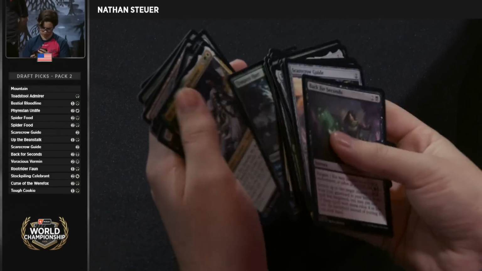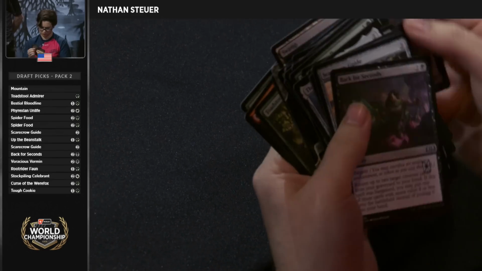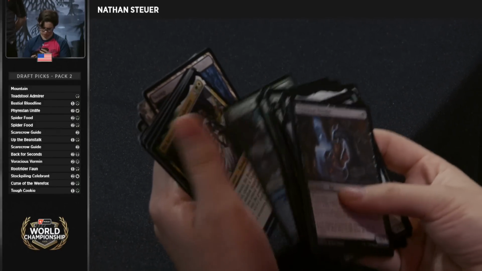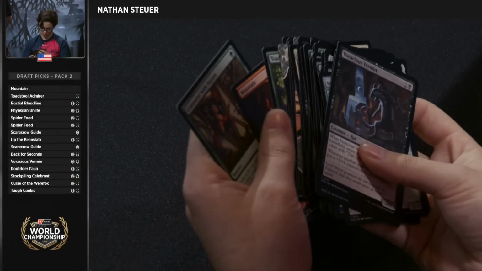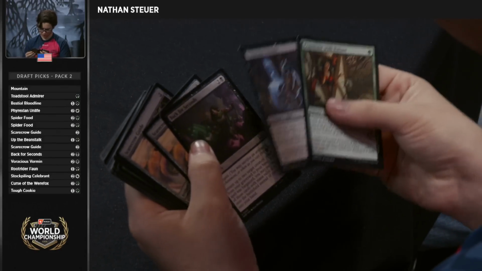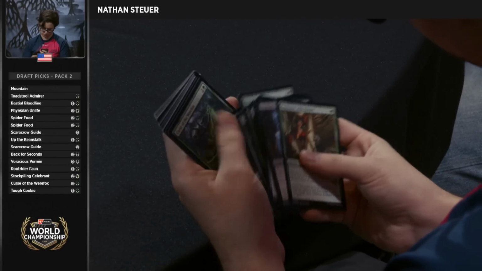Interesting vibe too, based on translating what I'm seeing him pick and how he's approaching things with regards to what cards he's pulling to the front of the pack and then of course which ones he actually selects. It feels like he thinks this format isn't that fast. Yeah. Like Back for Seconds is a slow card even in this format, and he's just like, yeah, sure. Up the Beanstalk, you and I both like it quite a bit, but we know we're a little on the fringe with that, and he just slams it pack 1, pick 1.